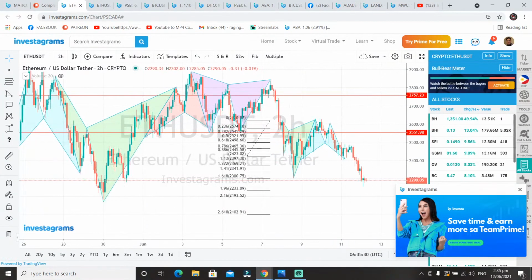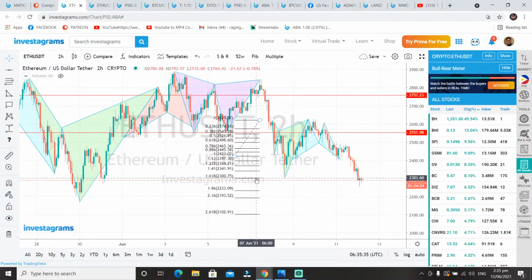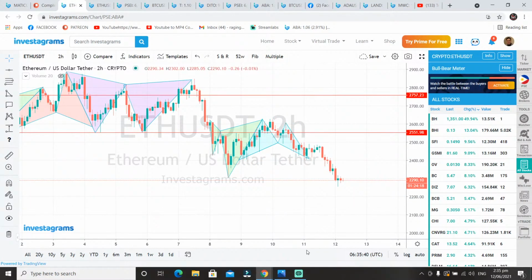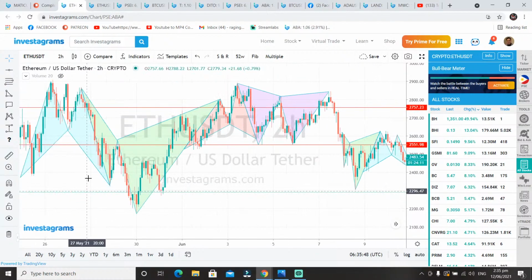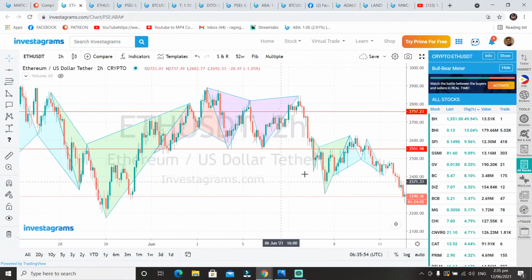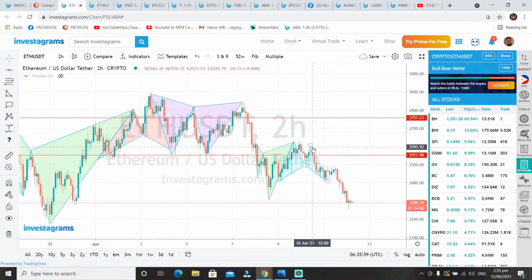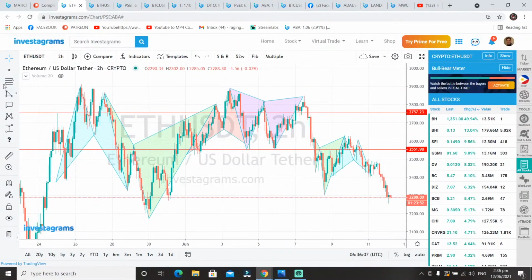So I hope now you learned a lot from this webinar about how, at first, to plot the shark pattern. Of course, that's the added harmonic pattern in our topic. But since we already have the third, we were able to use all three. So this is a Gartley pattern, cipher. Then this is Gartley. Then this is the shark pattern. Then this is X, A, B, C. So this is another Gartley pattern.